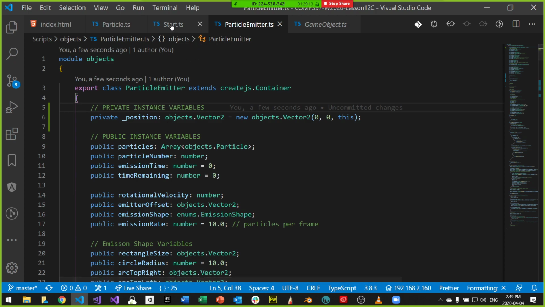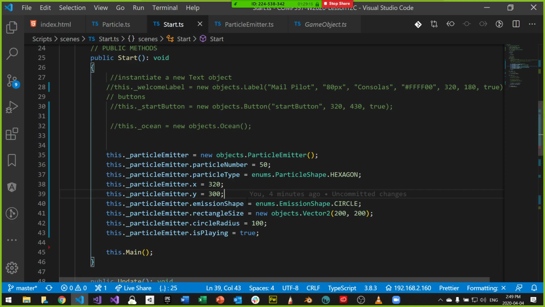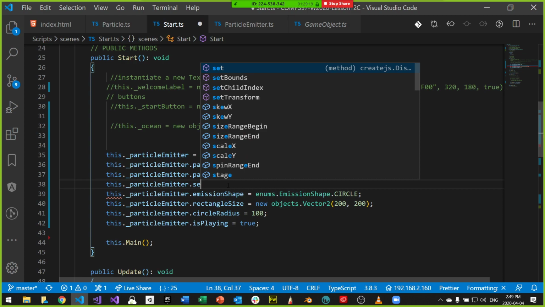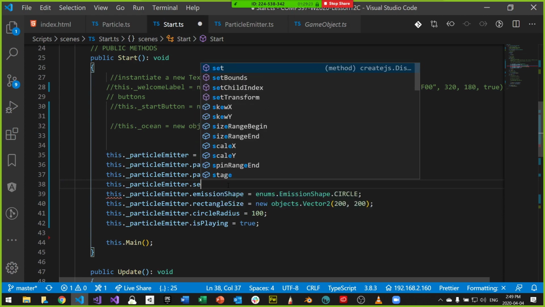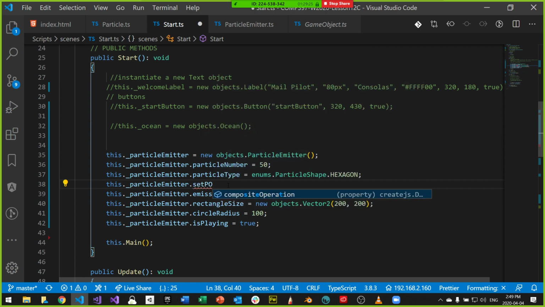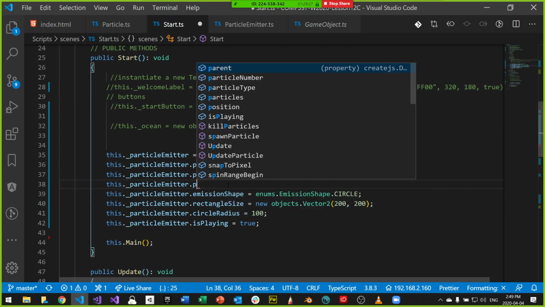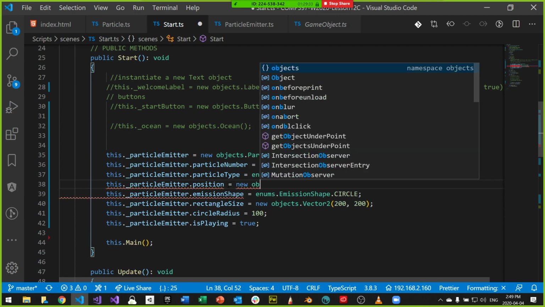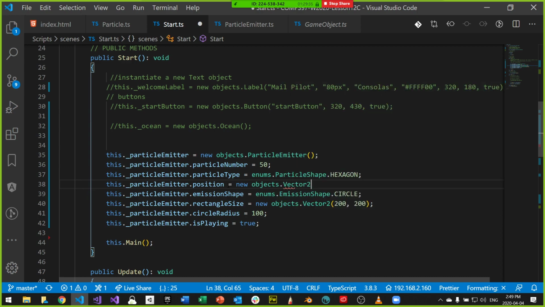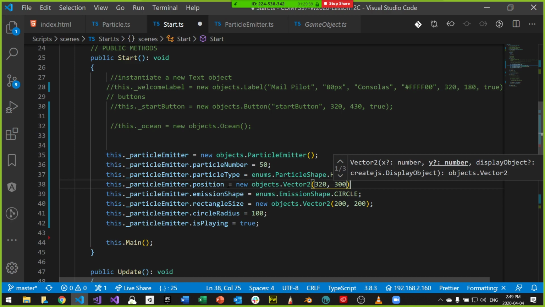So then in the start function, we can now go back to what we had before, which is particleEmitter.position, right? Well, that's just equal to a new objects.Vector2D, where we can say that that's 320 by 300, let's say.